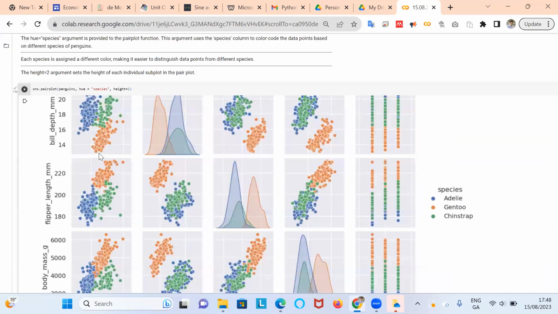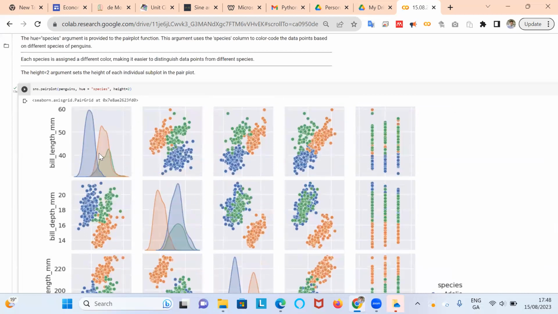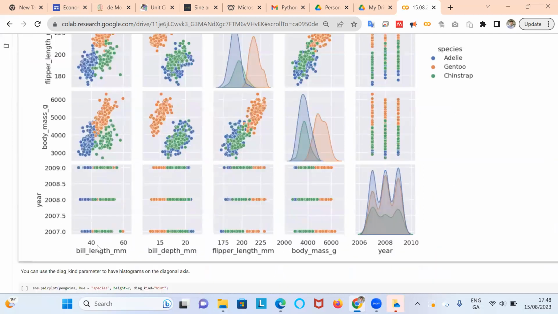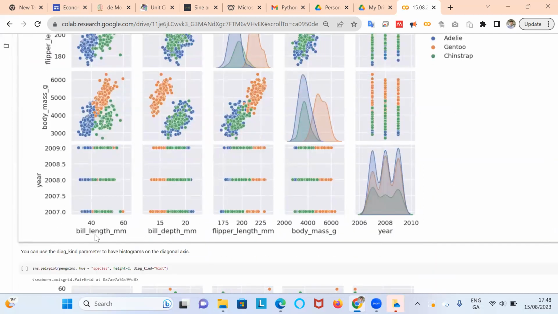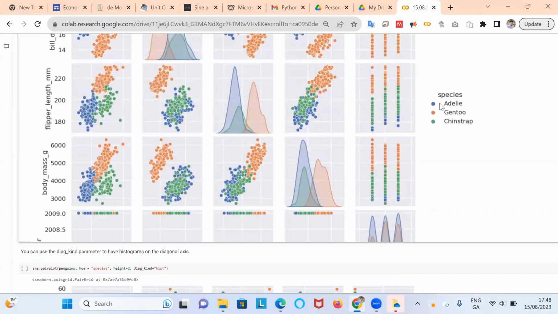If we pull out here, we can see on the horizontal axis bill length, bill depth, flipper length, body mass, and the year. So we're generating and breaking apart, color coding the dots based on the species.